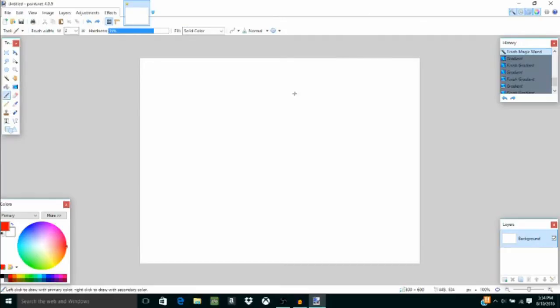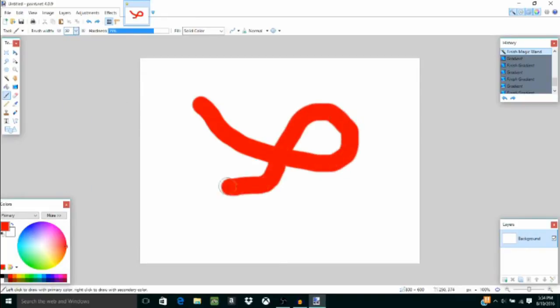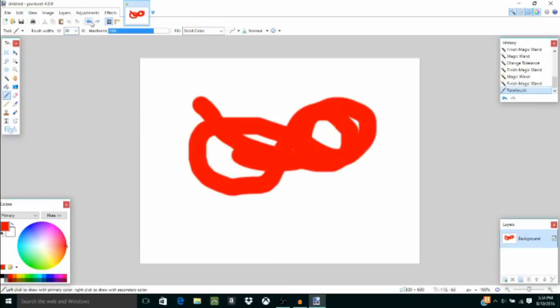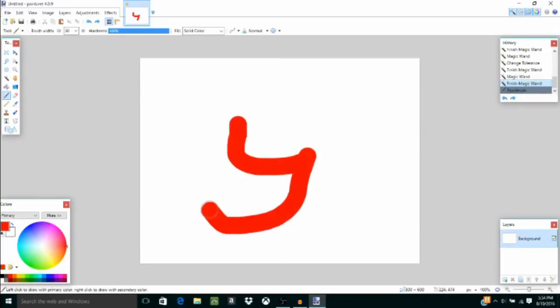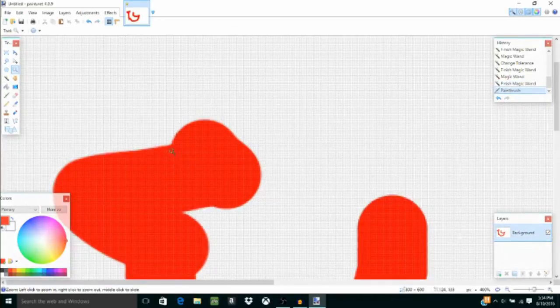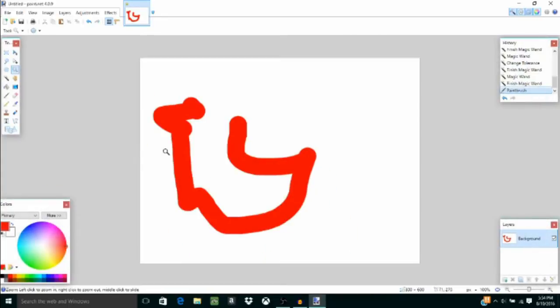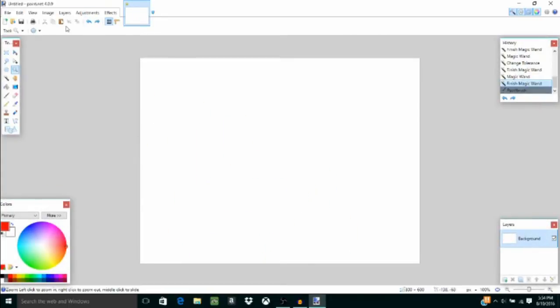This one is a paintbrush. You can change the brush width up here to different sizes. Also, if you were to change the hardness down to here, it's a lot softer. If you put it way up here to the max, it's very, very tough. And if you zoom in, you can see that there's almost none of that extra part on the side. You can also do this with most selection tools. You can do tolerance.